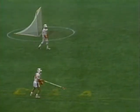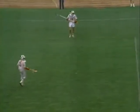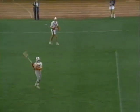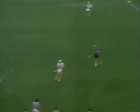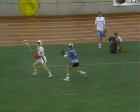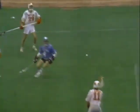Poindexter is one of those defensive players. He'll be back, only a junior. And now Beardmore. His father, Buddy, coached 11 years after playing at Maryland. He was an All-American there. All the great teams from the 70s were coached by Buddy Beardmore. They were here 5 times in the finals. It was usually Maryland Cornell back in the 70s. Tremendous decade for Maryland lacrosse, and it looks like they might be back.